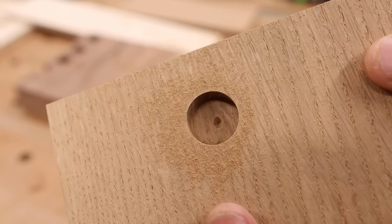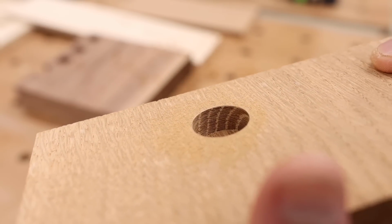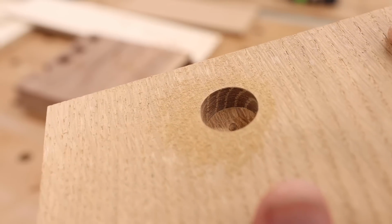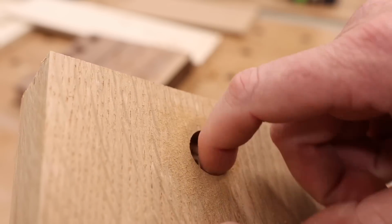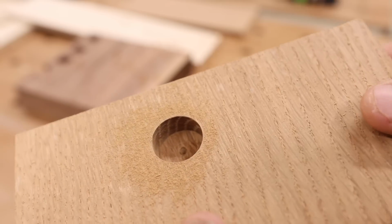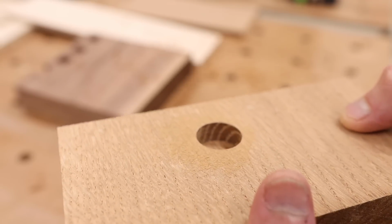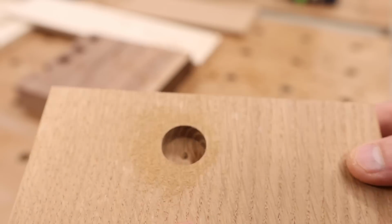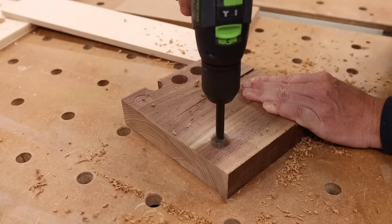All right, so we've got the white oak, cuts through it, no problem. You can see it's actually a really, really clean cut. No burning. And I'm spinning that bit really fast as well. And it is just as smooth as can possibly be on the inside of that cut. So that's white oak. White oak obviously has a tendency to burn very easily, so I always like that as a test to see if I'm going to get any burning. And as you can see, it's a great, great cut. Now let's do some walnut.